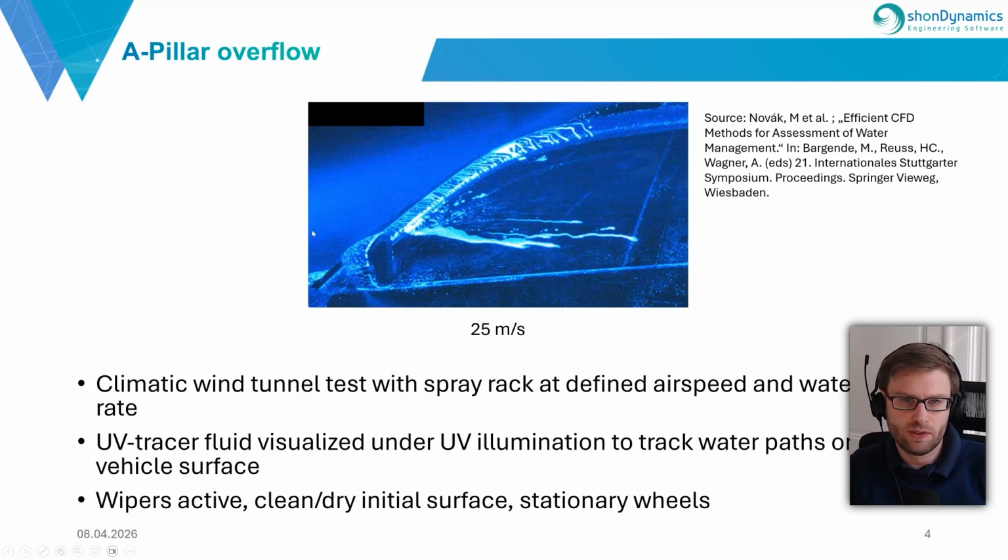I think Yusuf already gave a short introduction on why it is important. So it's a safety issue. When water goes from the windshield over the A-pillar to the side window of the passenger or driver's seat, it can block the driver's view to the mirrors and outside of the car, and therefore it's a safety issue. So it is important to handle this kind of behavior.